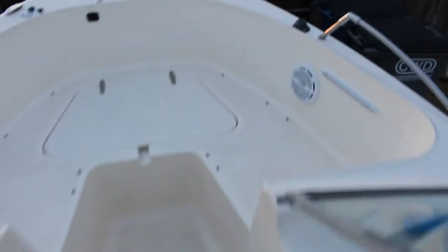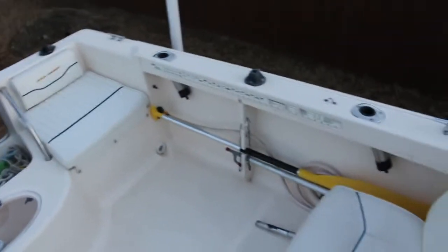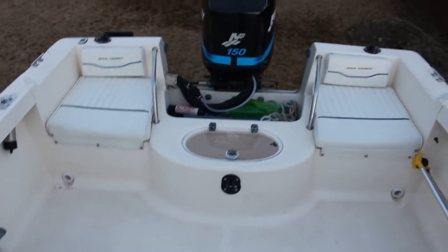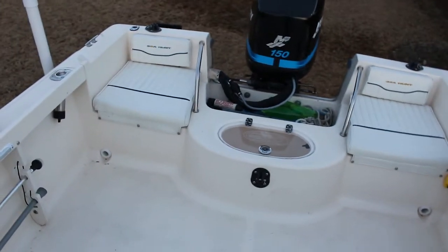Has a 4-speaker stereo system, works pretty good. I did replace the speakers. They were probably 16 years old, or however old the boat was when I got it, 14 years. They had some dry rot in there, and some of the speakers had some holes in it. They're pretty cheap. I think it was like $50 for a pair. I eventually replaced all 4.